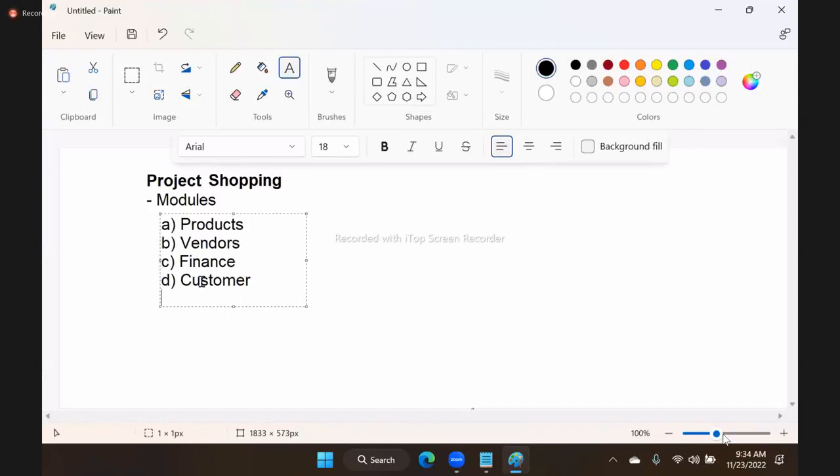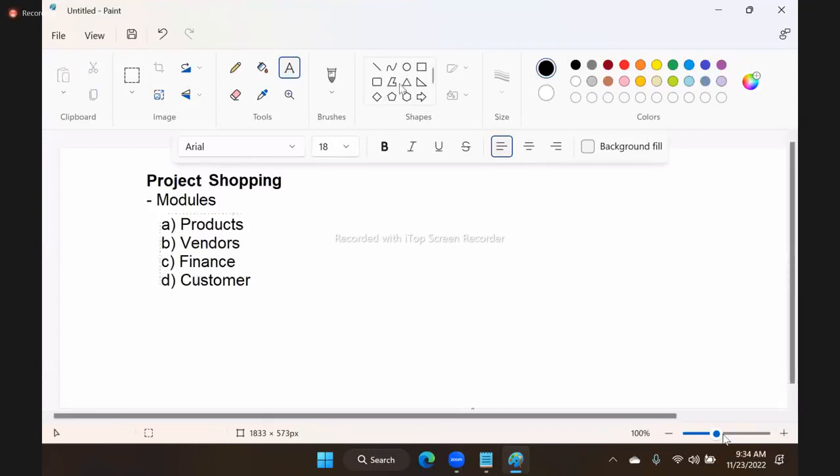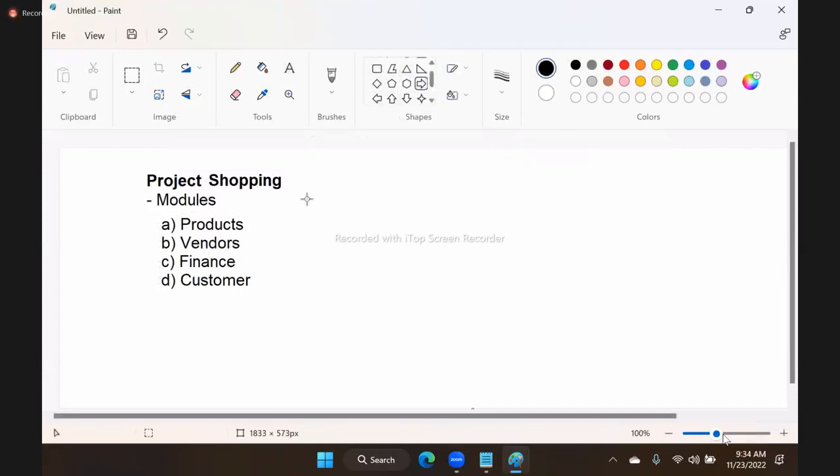Now the first point is, these are all the modules available. So the concept here is, tell me which module doesn't need data.